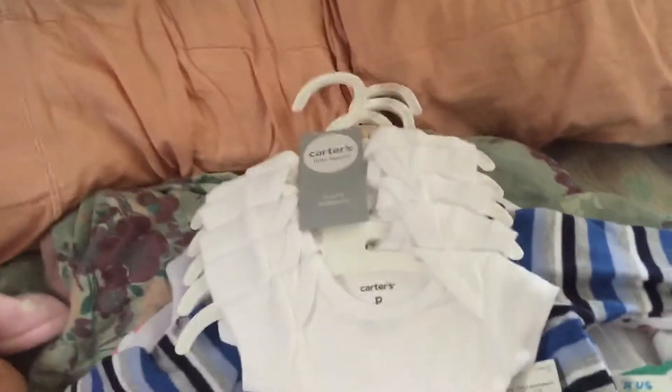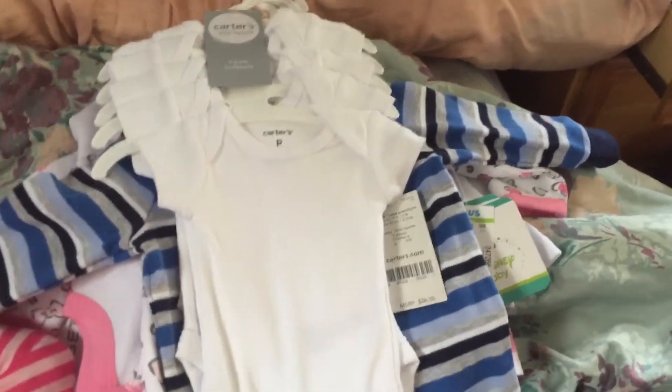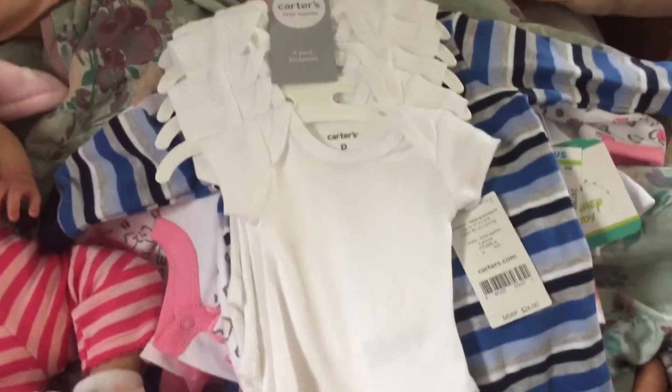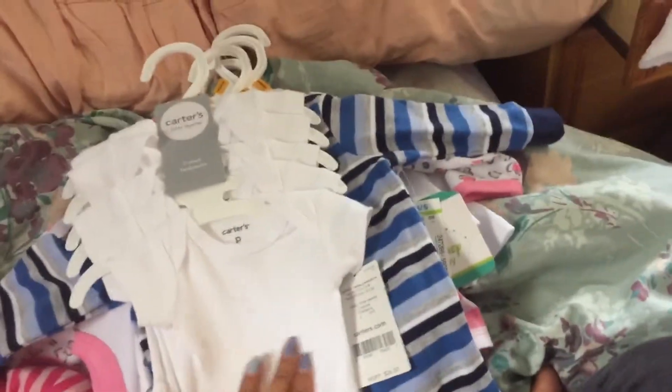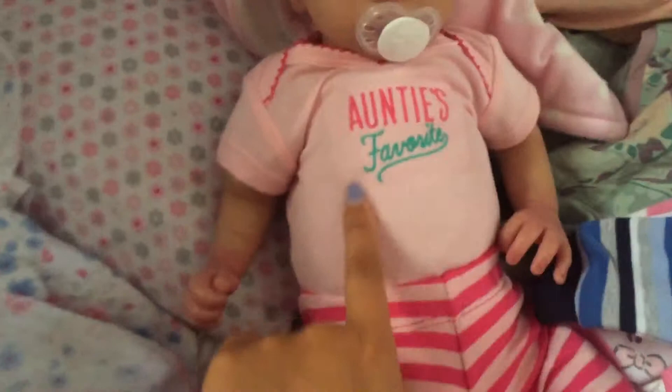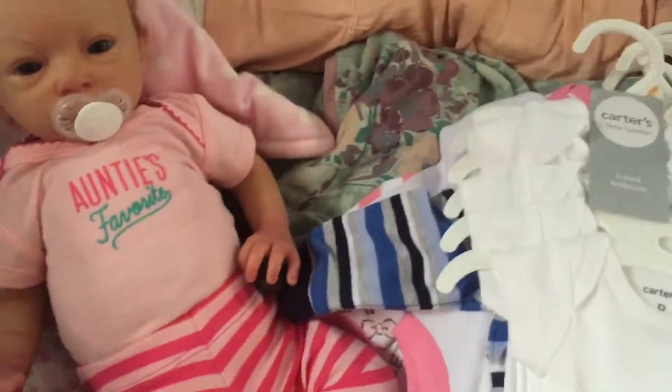Today I finally found these — I found all this stuff and I'm super happy with it. I still have to get the pacifiers I wanted. I'm very excited because today I finally found preemie-size bodysuits. Finding preemie-size bodysuits is a pain — I searched everywhere for them and could not find them at my local Carter's store. I'd been searching for months and finally found them at Toys R Us today by chance.